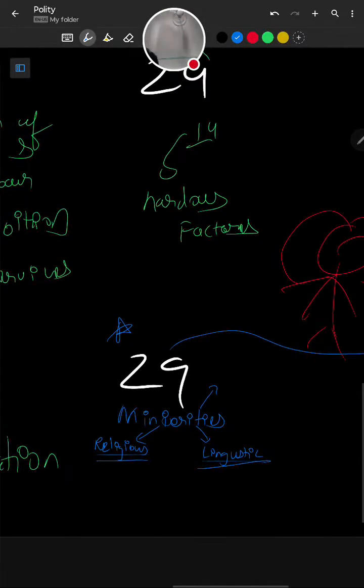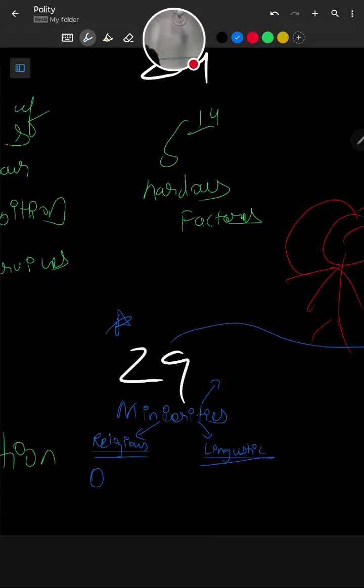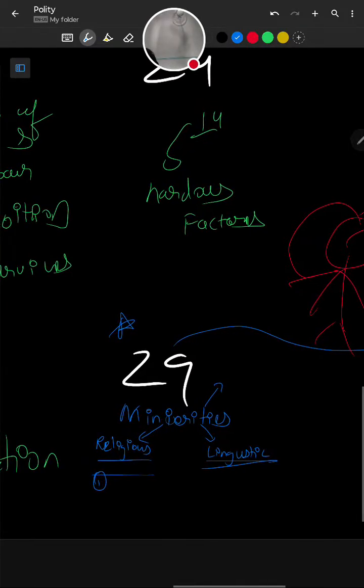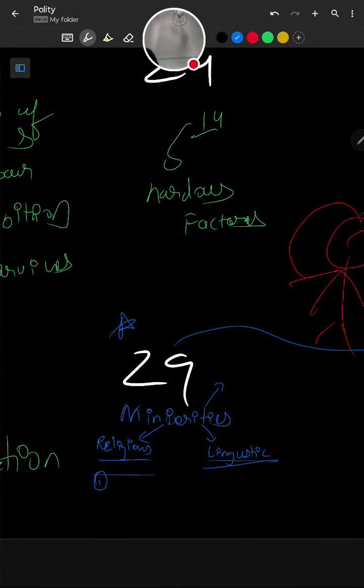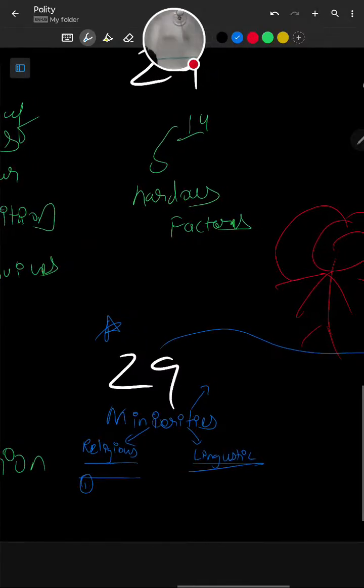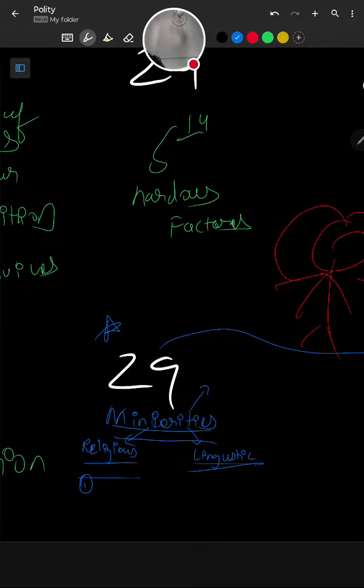Now Article 29 also has clauses. The first clause says that although it talks about minorities, it includes everyone. So minorities can be anyone. You are not forced into a minority, you are born with it, right? You can't have any control over that. Minority is not a bad term. It basically signifies that you are low in number and you need help. So that is what the first one is saying.